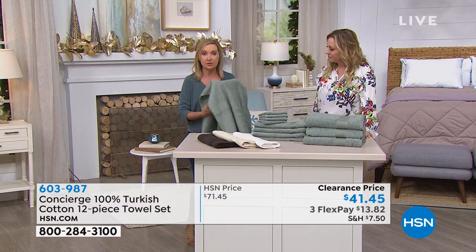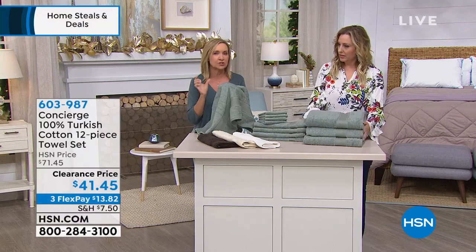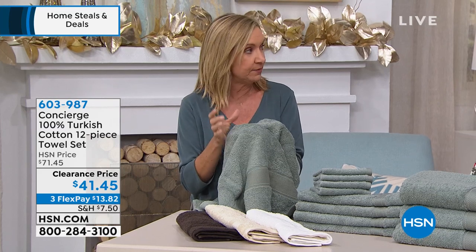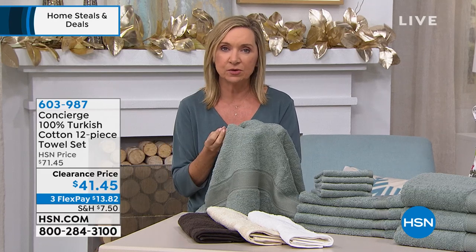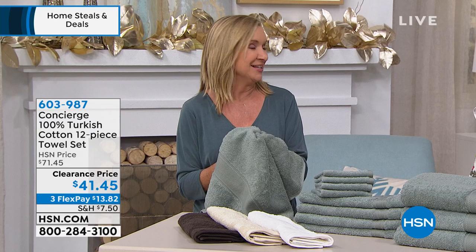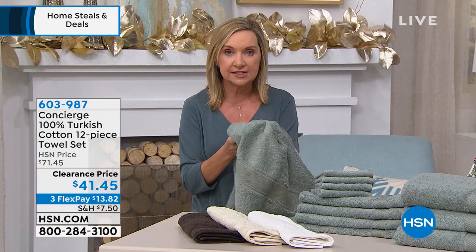Right. So one of the beautiful things about Turkish cotton is that you're getting that longer staple. Maybe you've heard of Egyptian cotton. Egyptian cotton is a longer staple fiber used for sheets. Longer staple Turkish fibers are used for towels, because they're super absorbent and soft and durable and long lasting, but they're quick drying. So these are towels that dry really fast, that are really thirsty and absorbent.